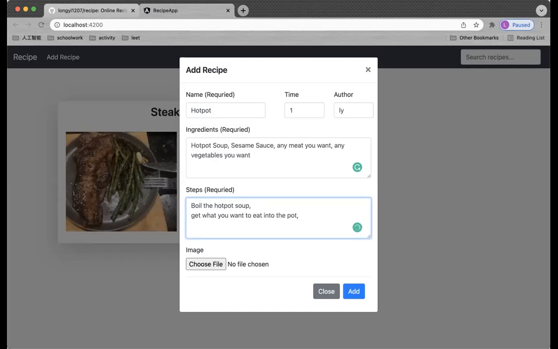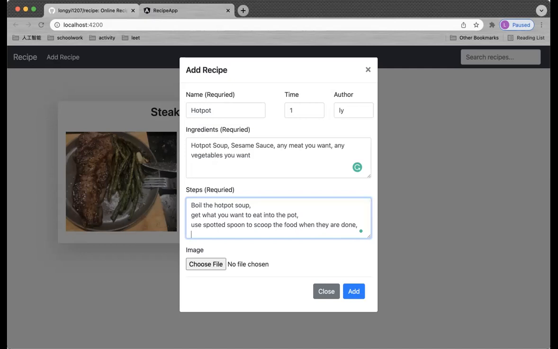So just put what you like into the pot, and when they are done, you can use a slotted spoon. I don't know if you have that. Use the slotted spoon to scoop the food when they are done.